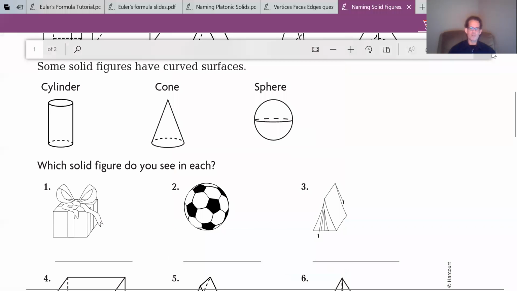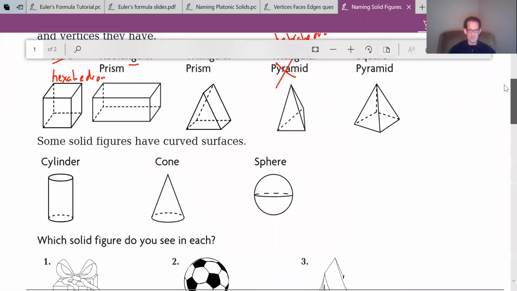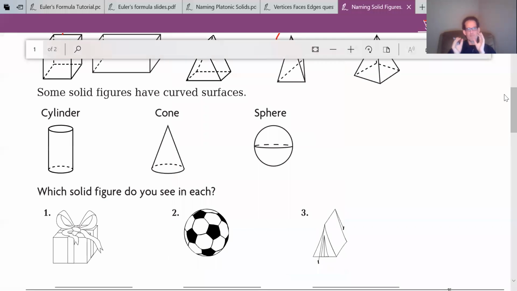I wanted to talk about some irregular shapes before we end this lesson that still have faces, edges, but may not have vertices. So if someone asks you how many vertices a cylinder has, it has 0. There are 0 corners on a cylinder. For edges, you would count this top edge here and this bottom edge, even though it's curved, it still counts. So you'd say it has 2 edges. For faces, you have the top and the bottom, and you have the lateral surface on a cylinder. So for faces, you'd actually have 3.